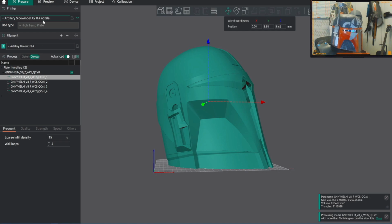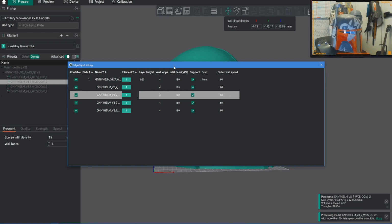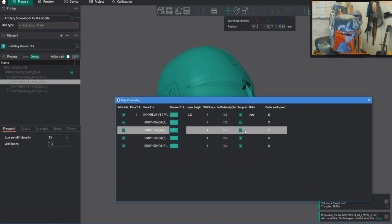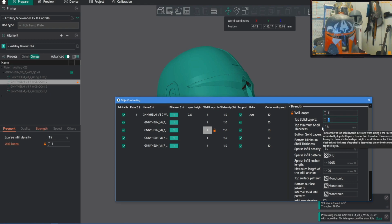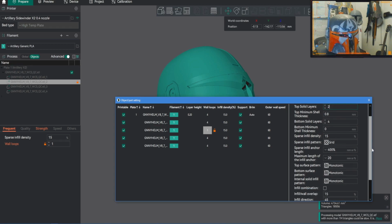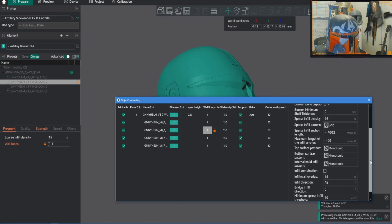We want the stock settings on here, but these we want to modify. So let's see if we can. Yes, okay, so in Orca they've got a thing called a parameter table. So we can go in and change some aspects of this. Right now it says it's got 4 wall loops. We're going to change this to 1. We're going to change this to 2, the top solid layers. And we're going to leave all the other settings the same. We're basically just focusing on infill.